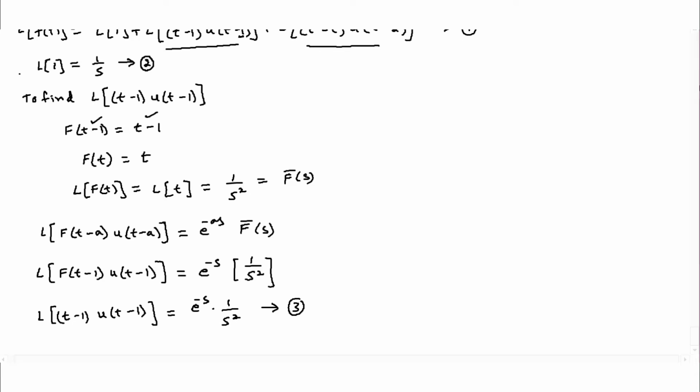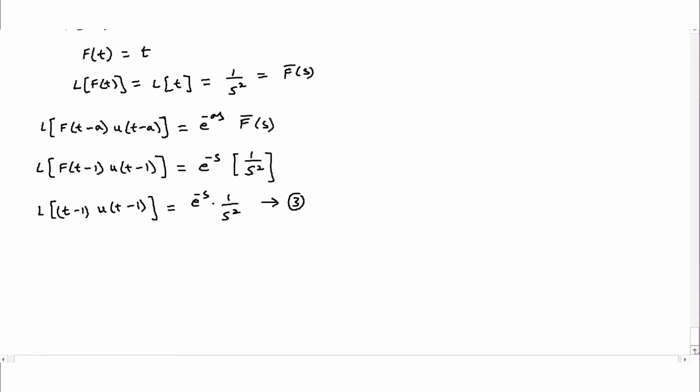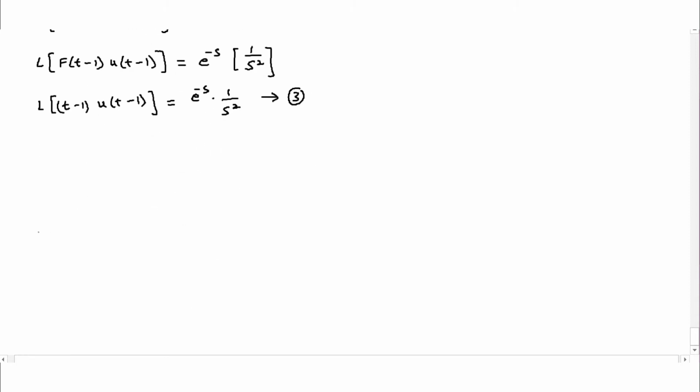Now again one more expression we need to calculate from equation number 1. So let us try to find out that value also. So go back to equation number 1 and check what is the value that we need to calculate. That is t square minus of t times of u of t minus of 2. This is the value that I need to calculate. So I have taken it as g.